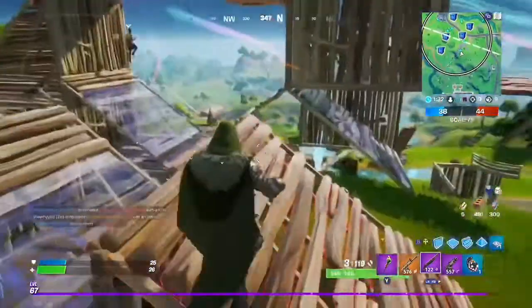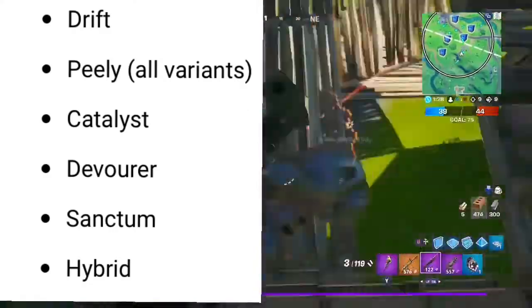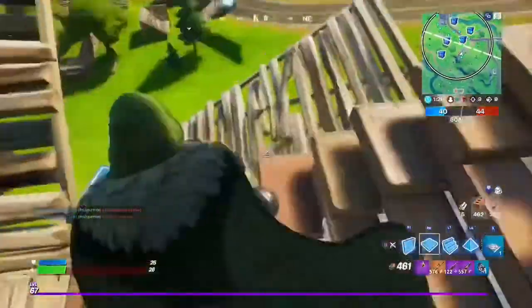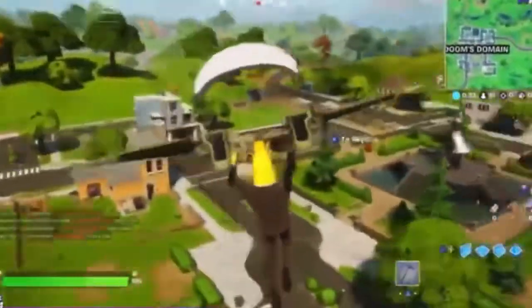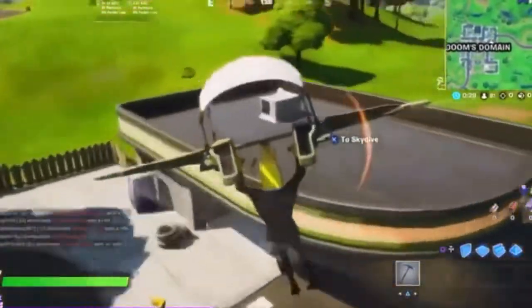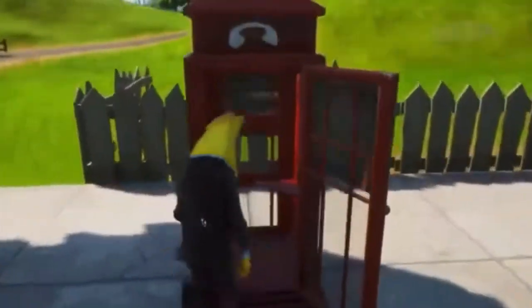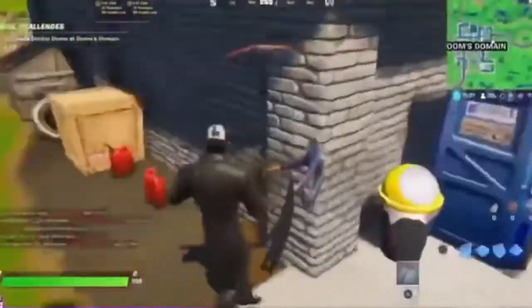the screen right now, any type of them, so like any version of Peely, any version of Drift. Fade does not count. It has to be Summer Drift or Normal Drift. But any one of these skins, if you go into any changing booth in Doom's domain, it will, instead of changing you into a Doom henchman, it will change you into a Shadow henchman.